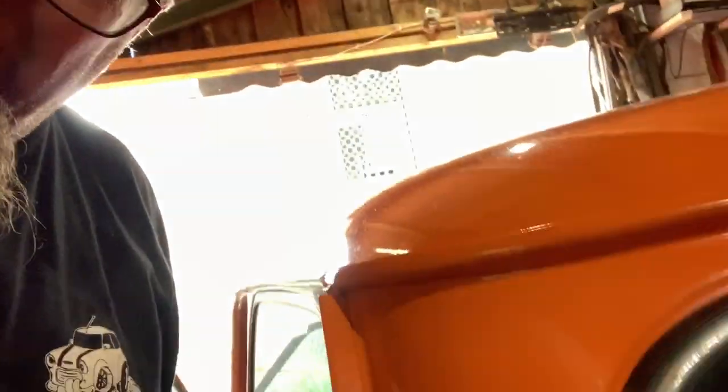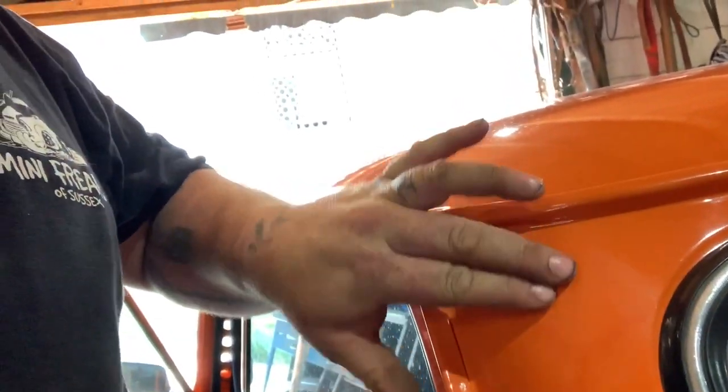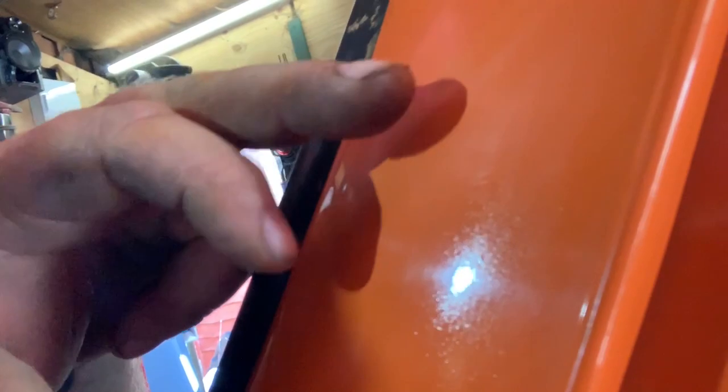Back on the list — next was sanding the paint runs. There are the two runs I showed you earlier. You can still see where it was; it looks like the paint underneath was actually darker than this one, or this has faded. There's no run there anymore, but you can still see where it's gone through to the next layer. I've sanded it back and used cutting compound to take the sanding marks out. The other side has come out a little bit worse — there are two little dots where it's almost gone through to the primer. Oh well — this car ain't perfect, just like its owner.